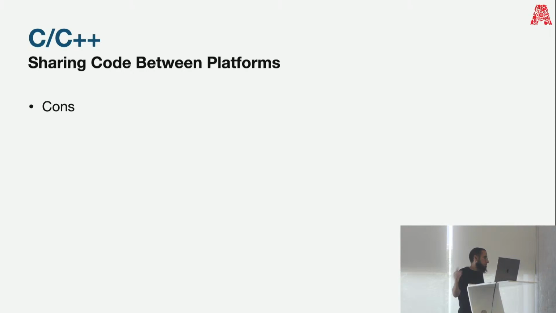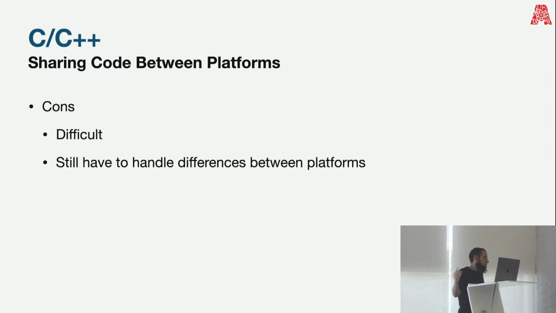But now let's talk about the cons of sharing C++ code. C and C++ are difficult. That's why most people don't use them today. They're still used for extremely high performance things, but even that, I guess, is going away in favor of safer languages like Rust. It's difficult to do correctly. It's very easy to shoot yourself in the foot, very easy to open up buffer overflows and leak memory and all this kind of stuff. Difficult to hire for also, I should say.